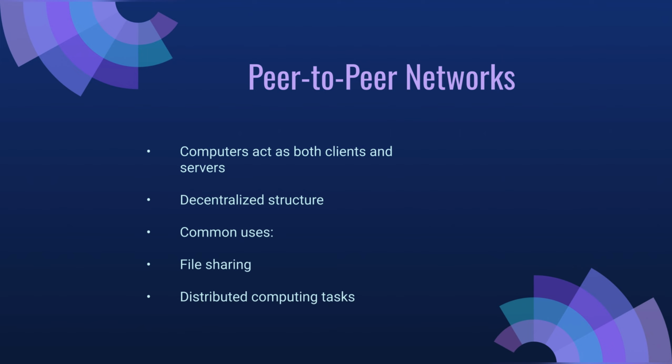Peer-to-peer networks are a special case where computers can act as both clients and servers simultaneously. This decentralized approach is often used for file sharing and distributing computing tasks. Mobile devices such as smartphones and tablets connect to networks on the go, allowing users to access information and services from anywhere with an internet connection.